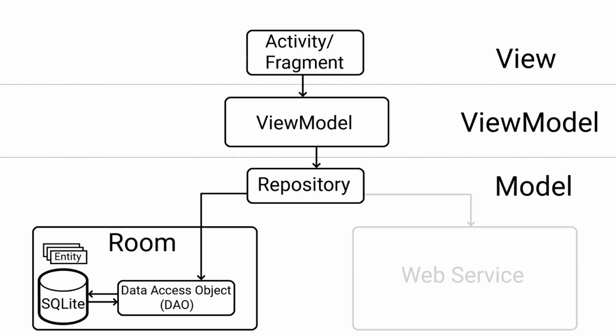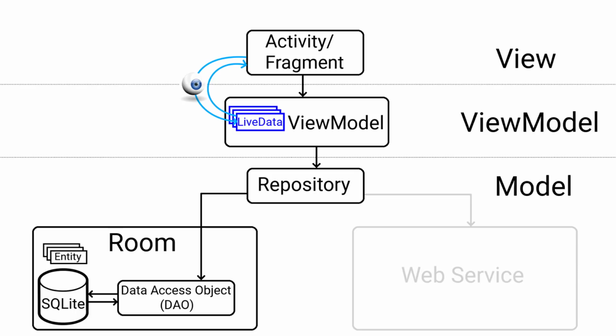But that's not all. There is another important architecture component that will play a major role here, and that is LiveData. LiveData is a wrapper that can hold any type of data, including lists, and it can be observed by the UI controller, which means that whenever the data in this LiveData object changes, the observer automatically gets notified with the new data and can refresh the UI in reaction to it.